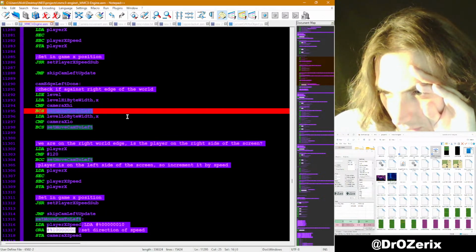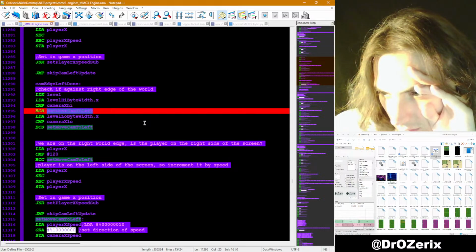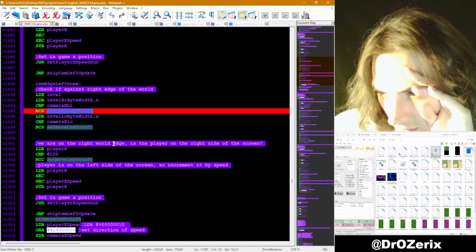Set move cam to the left. We are on the right. We are on the right world edge.